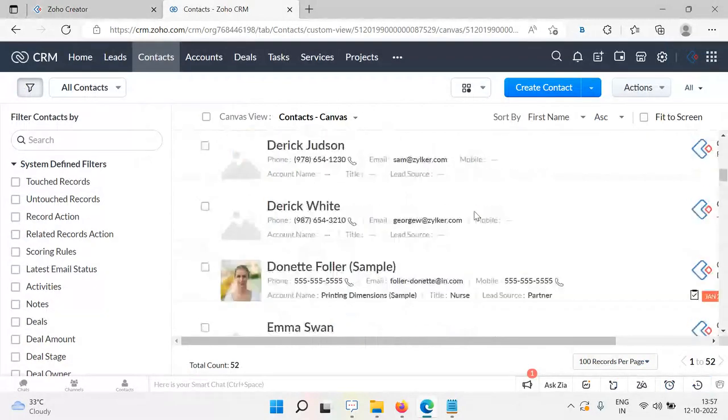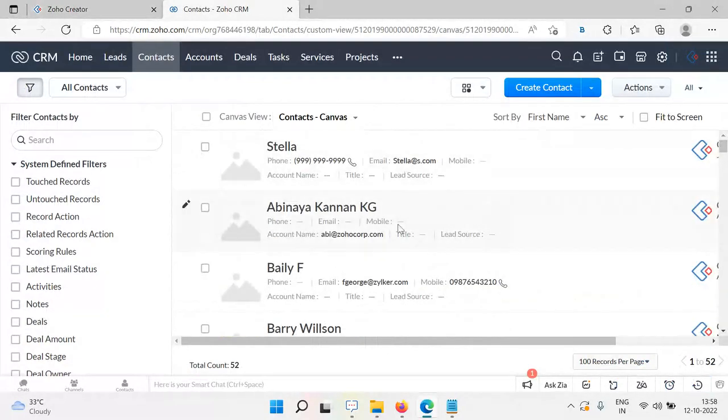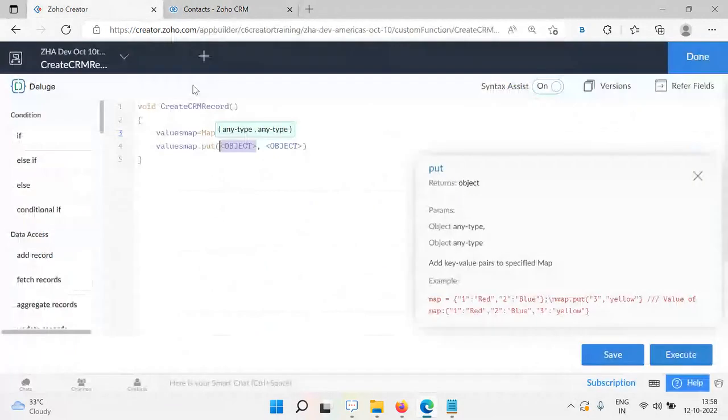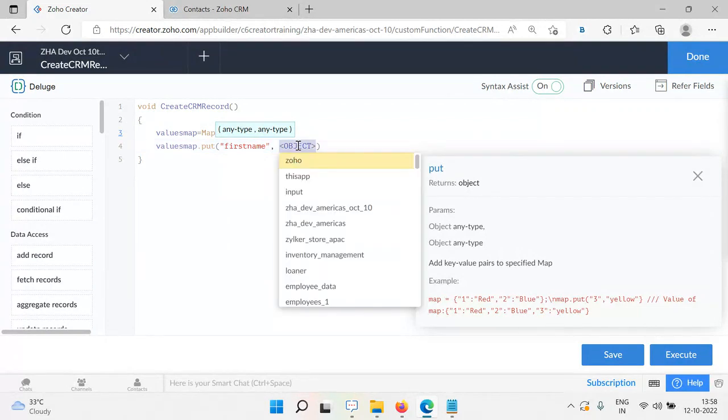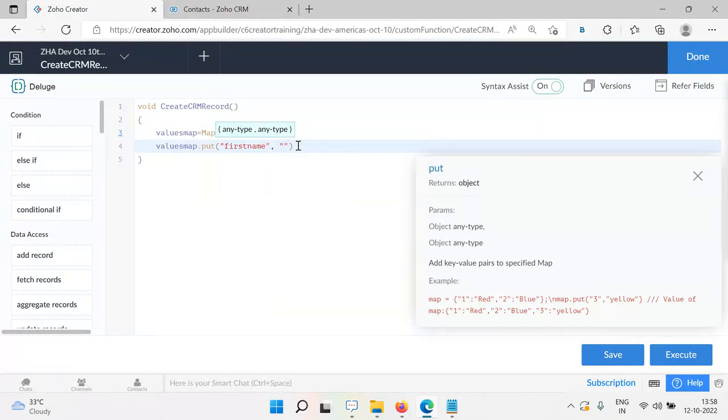So now coming back to CRM. If I want to specify the value for first name here, let's say I'm specifying the first name as Maria, okay?